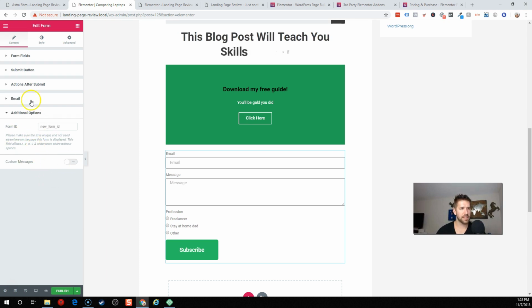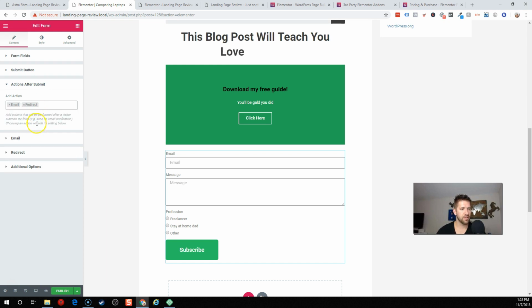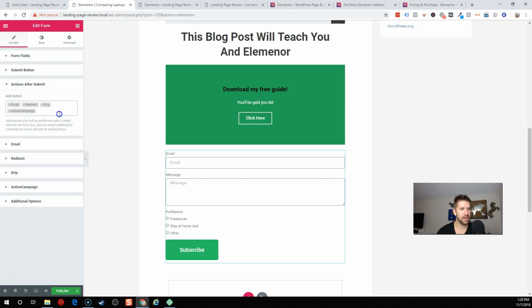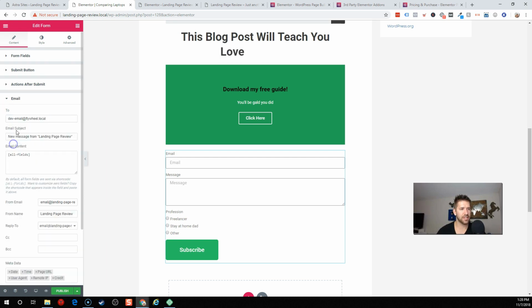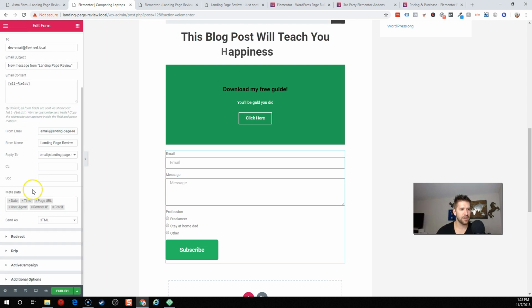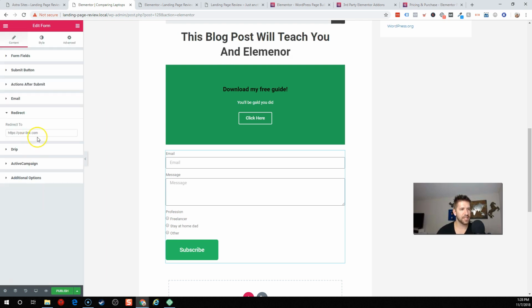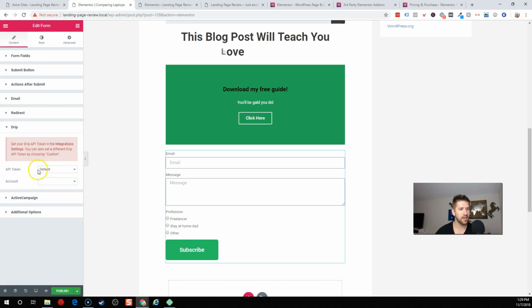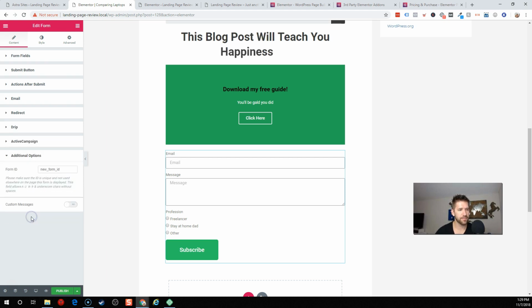Okay, and then you can add different messages and do custom redirects once they've done it. So what's kind of interesting about this is you can add as many actions as you want to. So you could probably do a drip and an ActiveCampaign. And what happens is you'll notice for every one of these actions you've added, it'll add its own menu section for that specific action, which makes a lot of sense. It's pretty intuitive. It's not having to click and click and click through different screens to set each action up. It's right here, pretty quickly and easily to do.